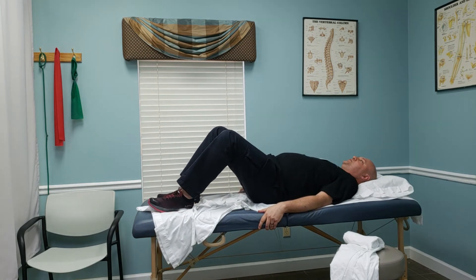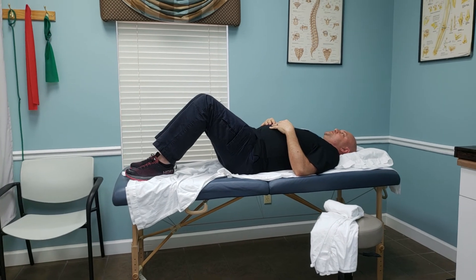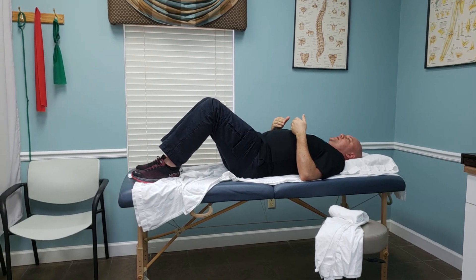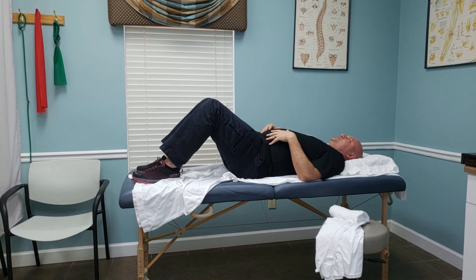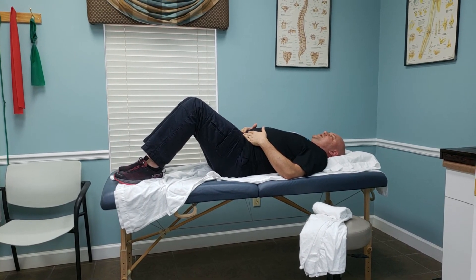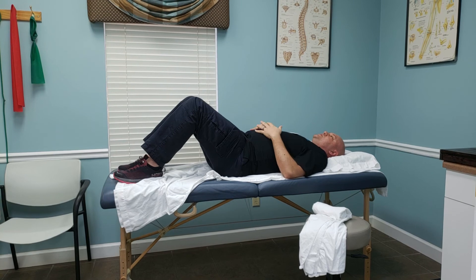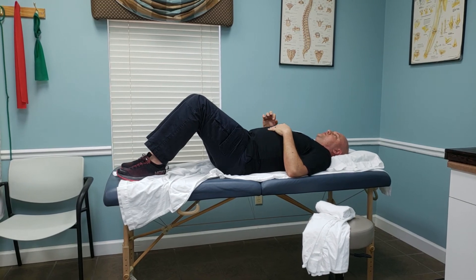In many people, the core is inhibited. Basic exercises to activate the lumbar core start in this lying position, which is also a good position to relax. Breathing deeply two or three times in between other exercises is great for relaxation, and that diaphragm is the roof of your core at the very top. So taking a deep breath is activation of the core — inhale through the nose, take that air to the very low portion of your belly, then purse your lips with an F or an S sound to exhale slowly. Do three times in between exercises.